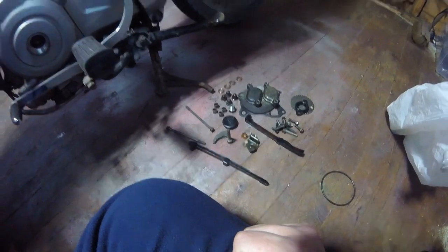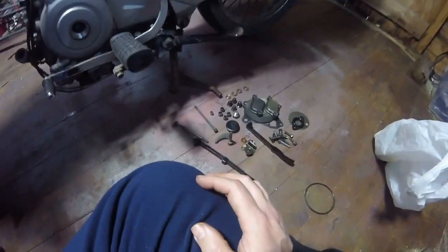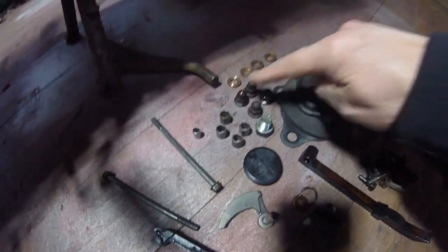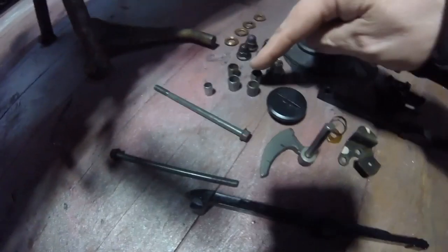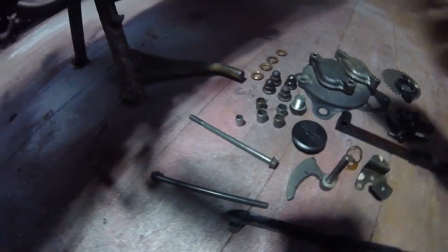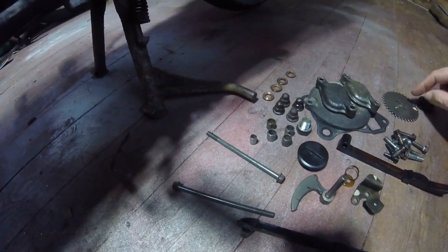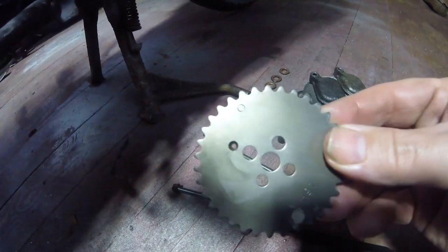Yeah, I think so. Anyway, hopefully all these fasteners and bits should make sense, because obviously the barrel's there, the cylinder head and what have you. Yeah, little dowel, there's another little dowel just there. Right, most of it makes sense. Those four are the cylinder head bolts, these are its washers, those are the dowels for the cylinder head to barrel. That I do believe is a little dowel pin thing that goes in the middle of that sprocket, I do believe.